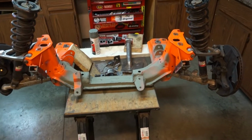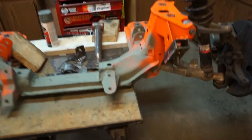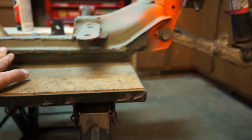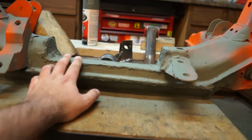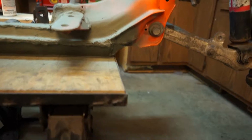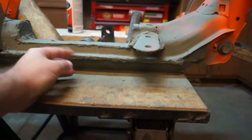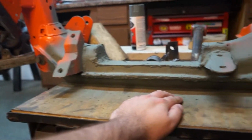The front subframe ended up coming out one last time in order to fully weld in this bottom angle piece, because welding upside down wasn't going so well. So now this is angle ironed, and has some caps put on the end, and it's all been seam sealered up and sprayed with primer, so we'll brush some orange back onto it when it's back on the car.